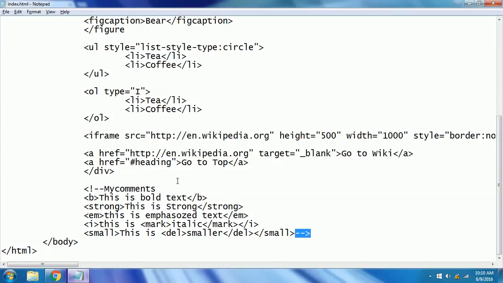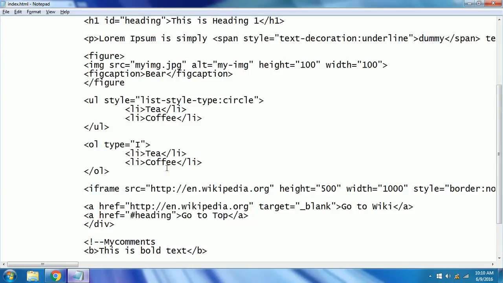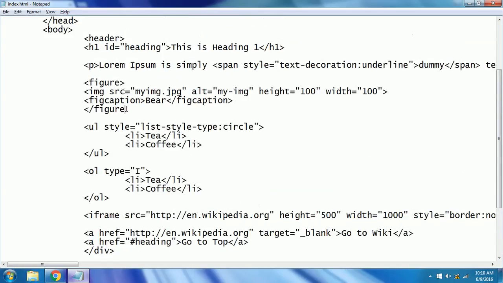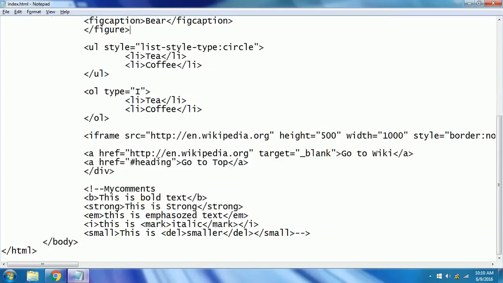Now we have another thing called empty tags. We have seen that each and every HTML tag has an opening and closing tag, but we also have some tags called empty tags which don't have a closing tag. For example, we have the br tag, which will introduce a line break, and we also have the hr tag, which will draw a nice horizontal line for us.